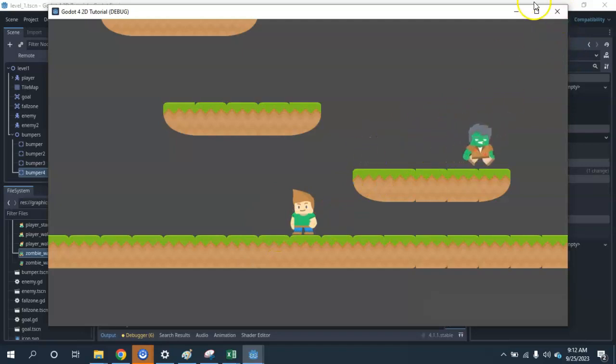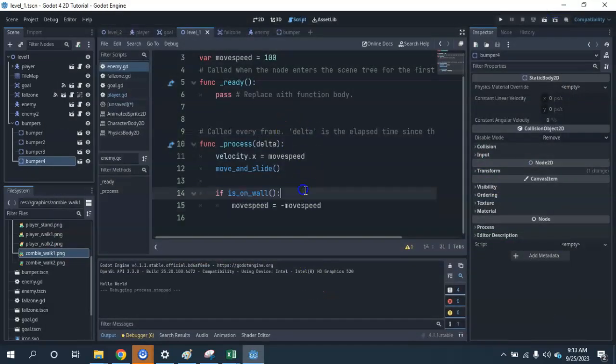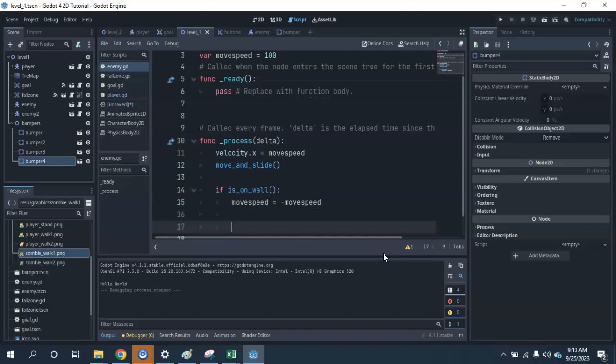So the last little bit there, which I think we did on the player as well, is we can say, let's say if the move speed is greater than 0.